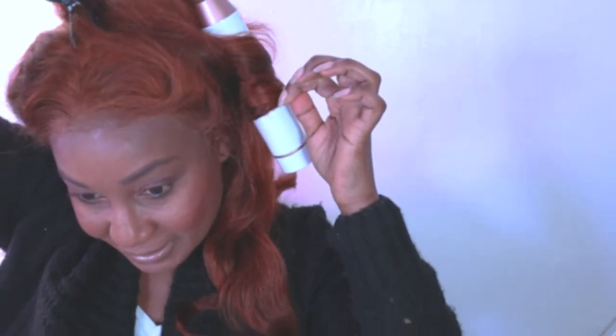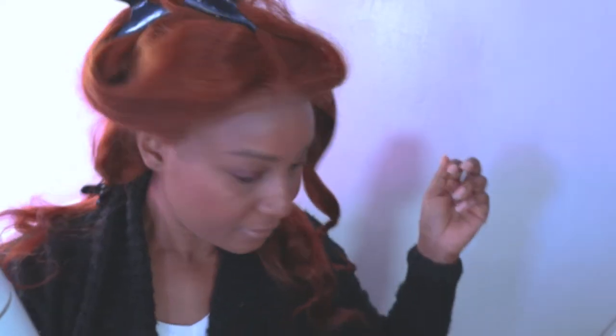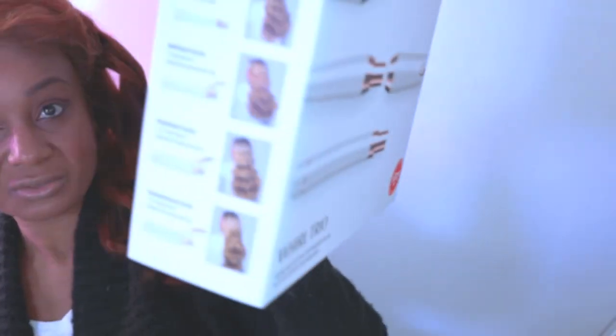So, this is actually a good exercise for your arm, guys. Sheesh, it's actually long. Let it go, let it go, let it go. So, this is the barrel. This is a 1-inch clip I'm using, as you can see from the instruction on the side.